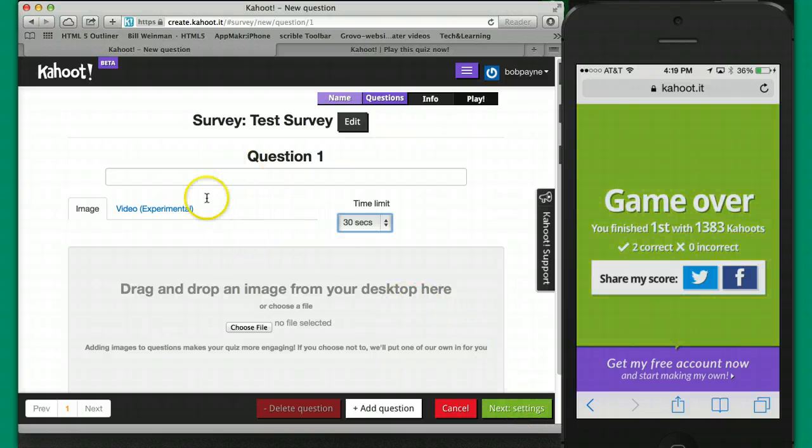So I'm not going to spend a lot of time going through that. You've seen how that worked when we did the quiz. It works the same way, and students will launch it the same way. They would go to kahoot.it. They would put in your quiz number, the code that you're going to get once you generate the quiz. And again, they can participate with a mobile device, so a smartphone. They can participate with a tablet. They can have a laptop, a desktop, a Chromebook, whatever is going to happen.